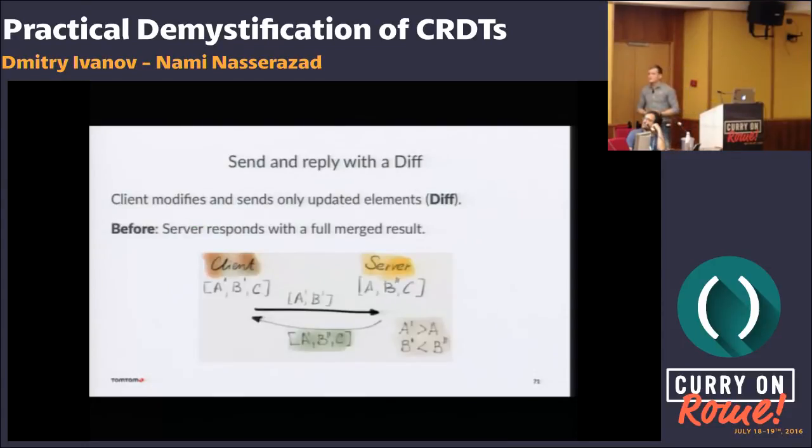Another way to mitigate the impact of growing sets on the functioning of your system is to use diffs, as Nami explained. We extended the algebra of CRDTs with a diff operation. If the client creates and updates a couple of elements in its own local replica, it can easily calculate the diff based on the last value it has seen from a server, and then push just this diff.